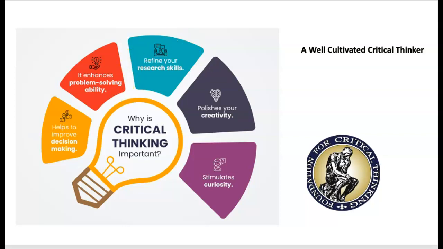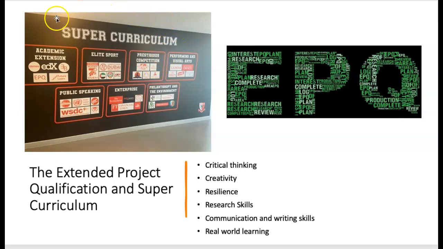And then just finally, it'll be a good opportunity for us to advertise the super curriculum, especially the subject clubs, etc., to talk about the value of skills and transferable skills, how much they're valued by university, maybe to link it to the whole UCAS or university application process, and also to the fact that the EPQ would give them the opportunity to pursue things like critical thinking, creativity, resilience, research skills, communication skills, and above all, real-world learning.